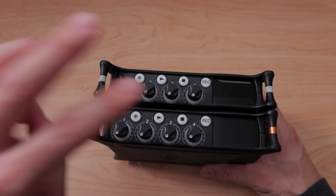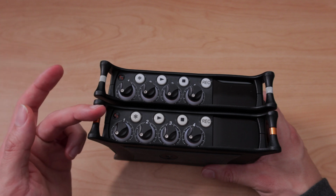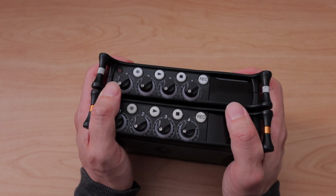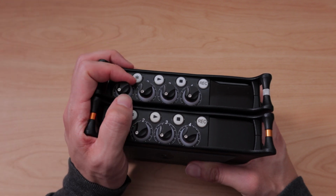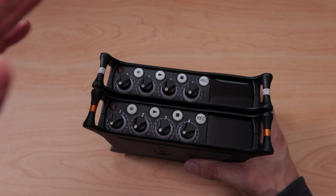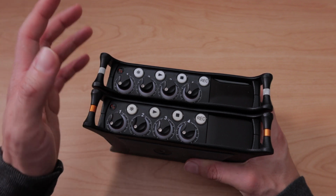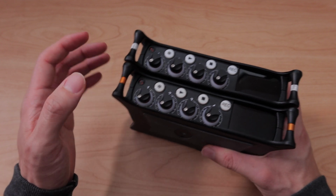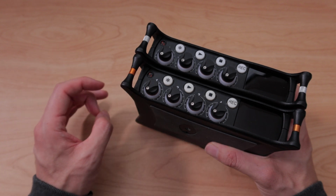Now this brings me to the 3 things that make the Mark II superior to the Mark I, if you need these 3 things. The first one, and the biggest difference between the Mark I and the Mark II, is that the Mark II can record in 32-bit float mode. All that means is you have a basically raw audio recording. If you compare this to raw video, when you're shooting in RAW, or taking raw still images, you have a large dynamic range. You can adjust a lot of things in post.